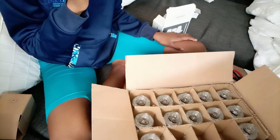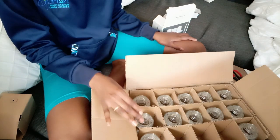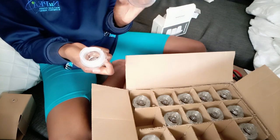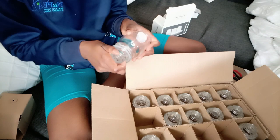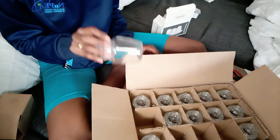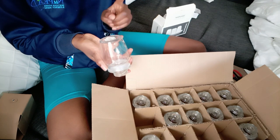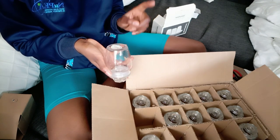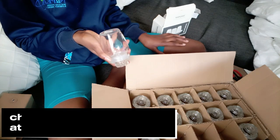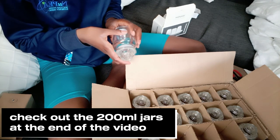Yani, this blew my mind. Like, honestly, this is quite a bargain to get this thing at 108 shillings, and when you buy a set, you get a set of 6 for 650. So these are 150 ml ones. You can get 200 ml ones also at 125 shillings. For a set of 6, you get at 750.